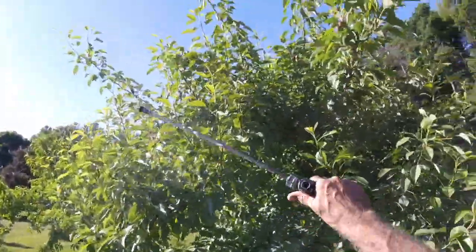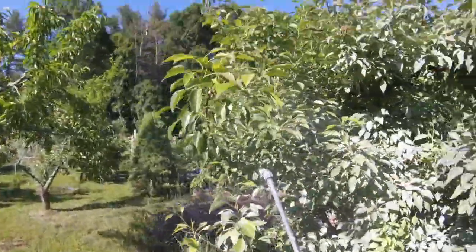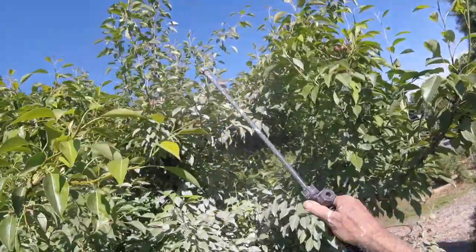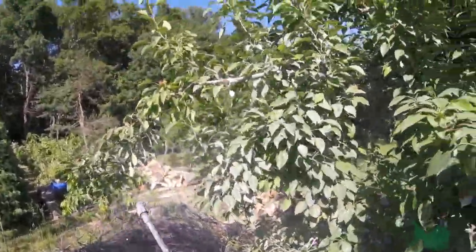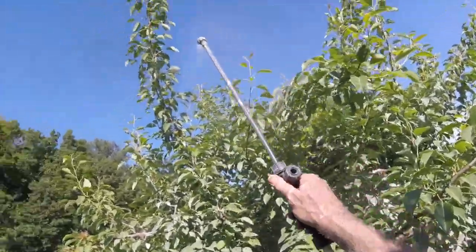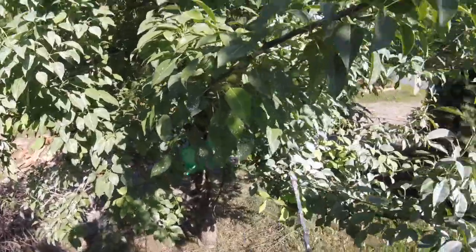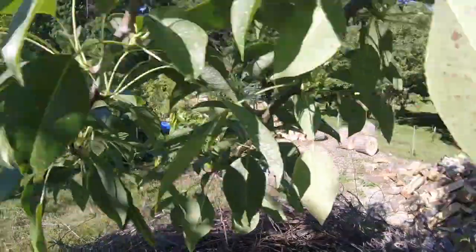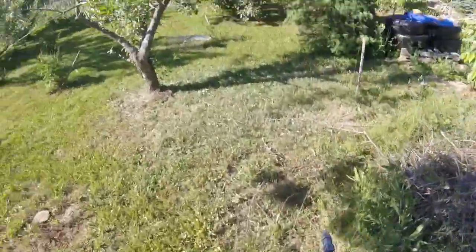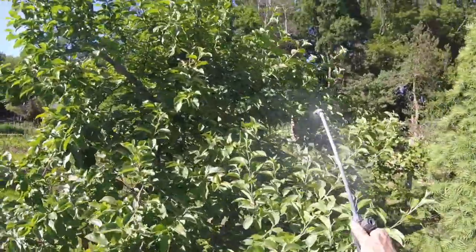So after I get down this a couple more days, then I'm going to give it the bug repellent that I've made. If you look up a couple of my YouTubes back, you'll see it's called a natural bug repellent, and it's made of vegetable oil, dish soap, and garlic powder, chili powder, and it really helps. Bugs don't like the scent, so they just steer away from it.